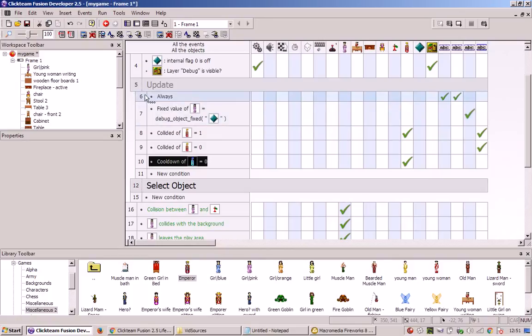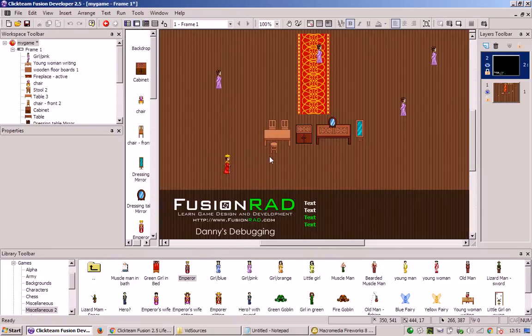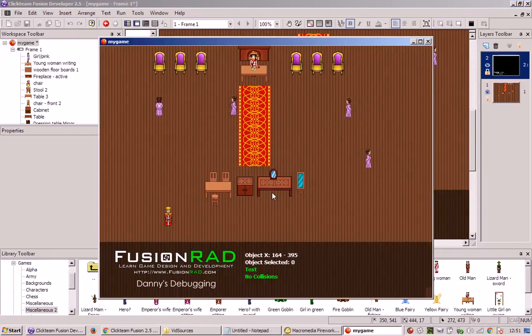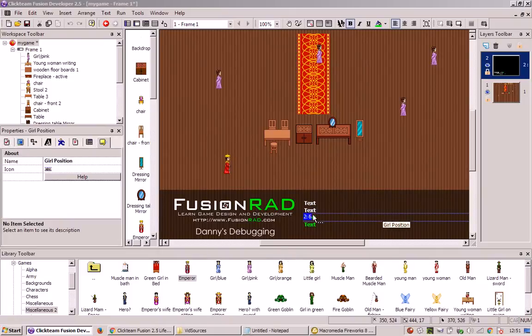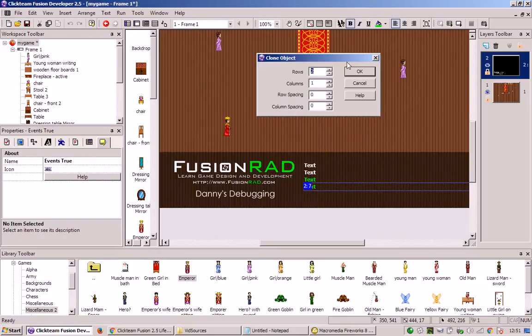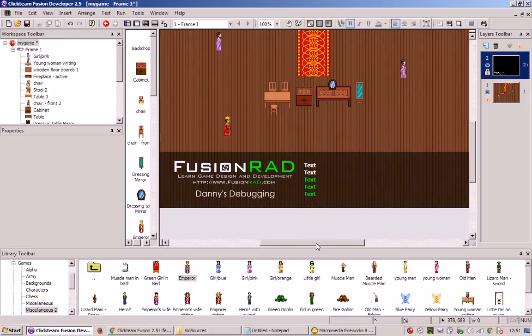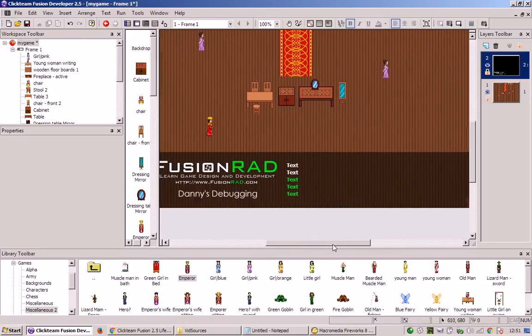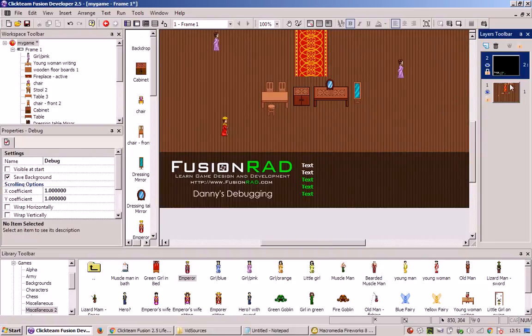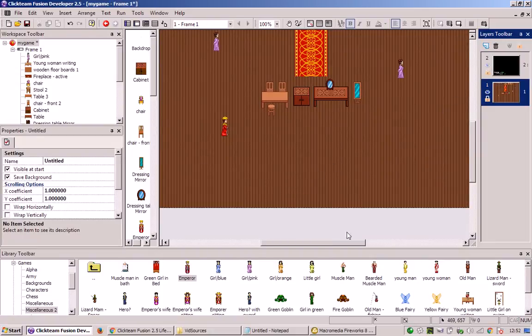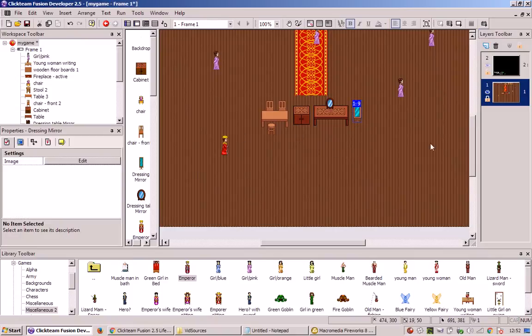You don't want to waste half a day trying to figure out why a particular set of events is not working, when you can just visually display stuff on the screen. You can display everything that you need to. Now because you're limited in area here, you don't want to have a full window full of debugging information. I mean, you've got four strings set up here. You could probably fit another 2 going down, and you could probably fit some over here as well. And then you can just hide that layer when you're editing in Fusion, so you can carry on doing your game design and whatnot.